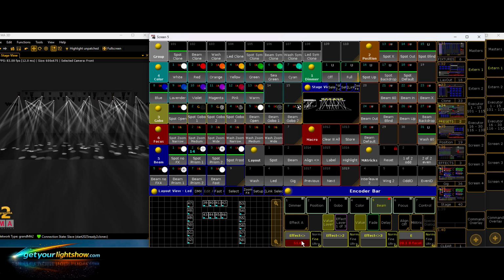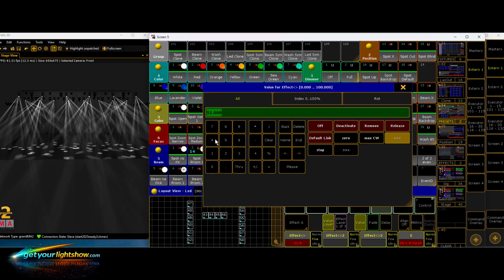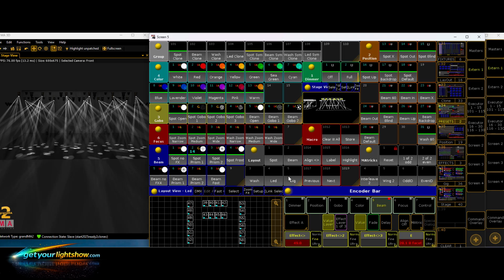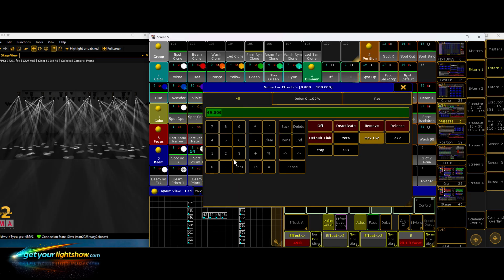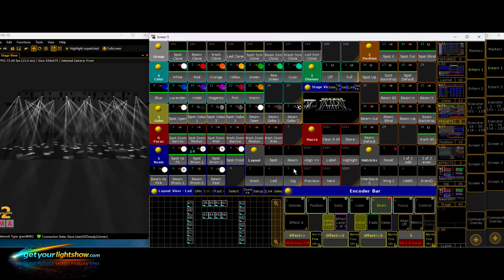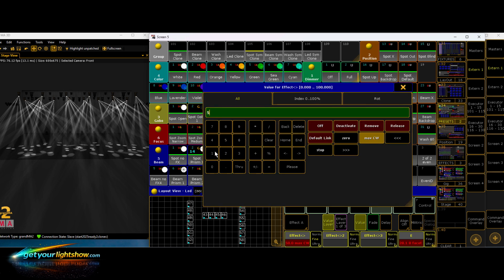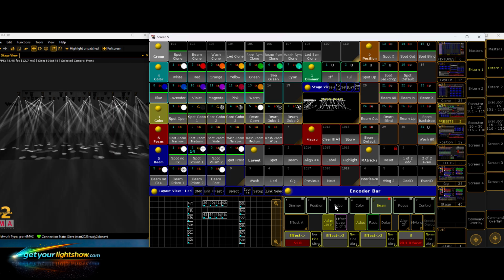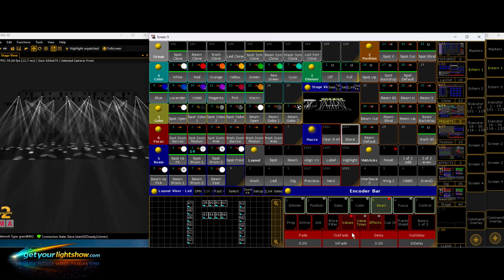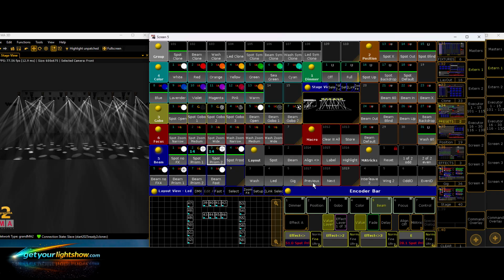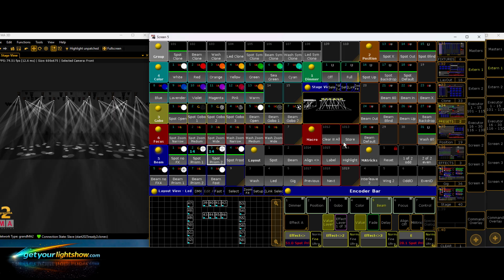We're gonna store here a fast prism rotation. Let's say 50. Nope, 52, 51. Okay, we're gonna use this one. We're gonna store here, spot prism 2, merge. And we're gonna clear everything.